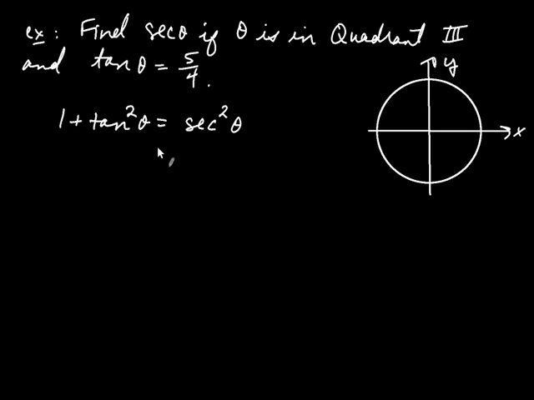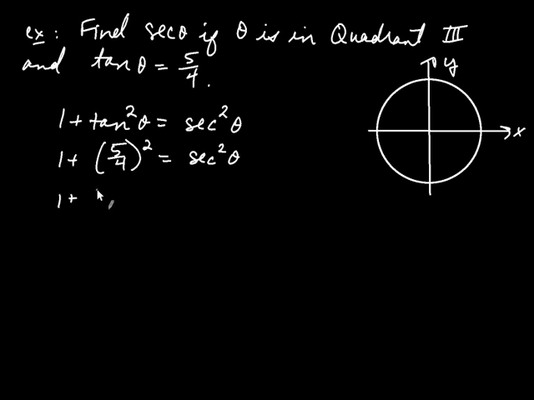This is an important identity as well. The previous identity was important, and you should definitely have that memorized. This is another one that's worth memorizing. It comes up very often. I can see that this identity connects tangent to secant, and I have tangent, so I'm going to substitute it in here, and that's going to leave me with secant. So tangent of theta is 5/4, so I get 1 plus the square of 5/4, and that's the square of secant.